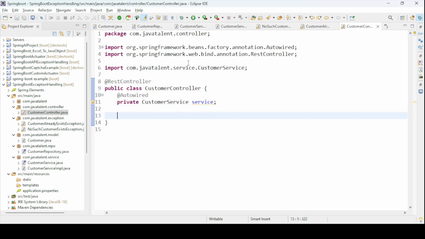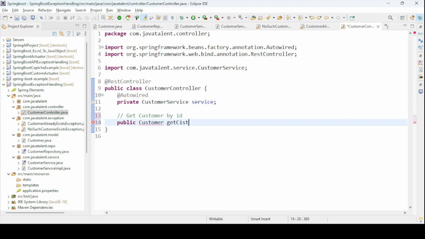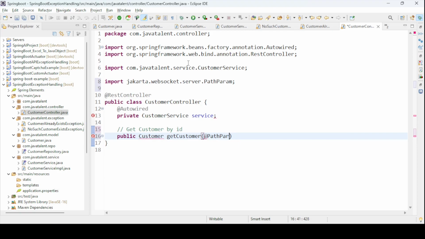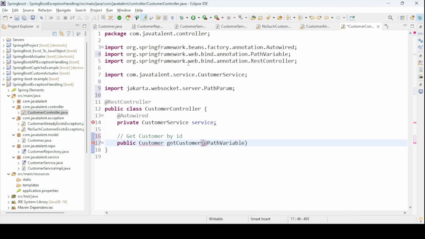Now let me create the actual method, get call or post call, whatever. I'm going to create the get customer by ID method. Here I'm going to create one simple method, public Customer getCustomer, with @PathVariable, because I want to take it by ID, so long id.